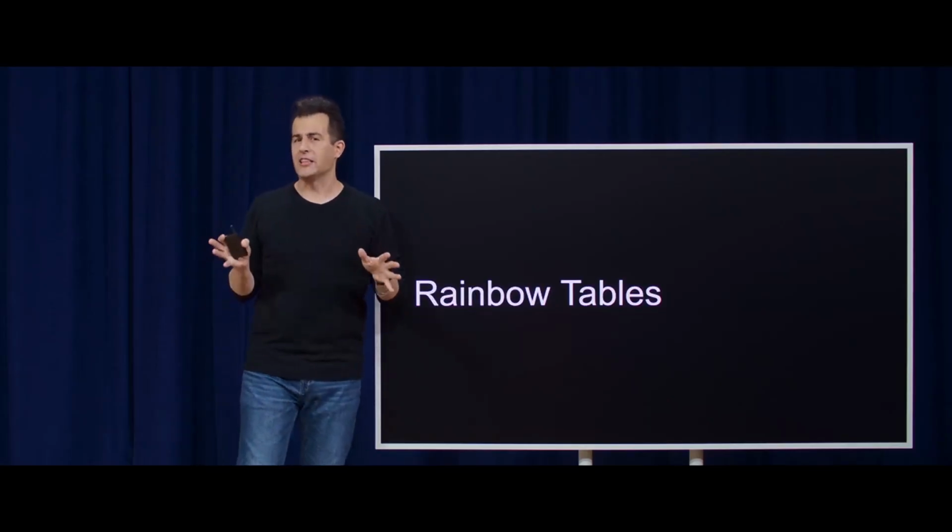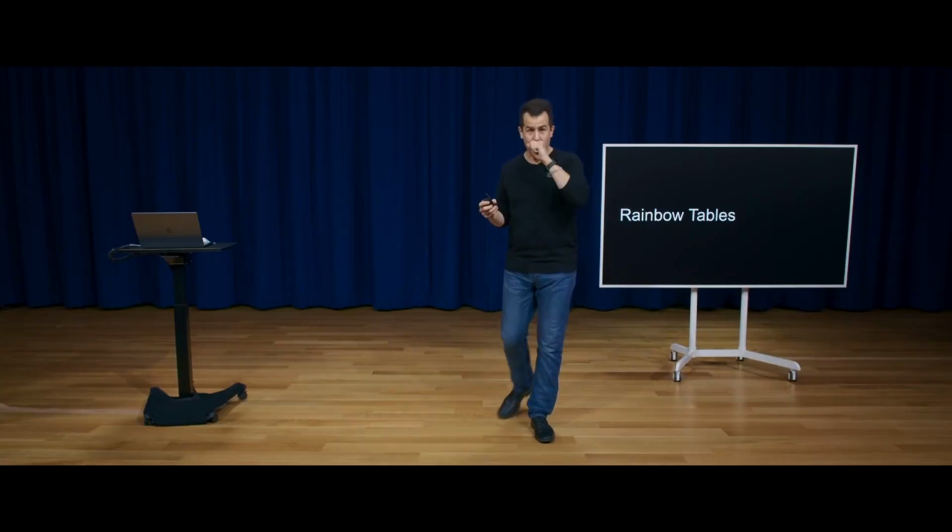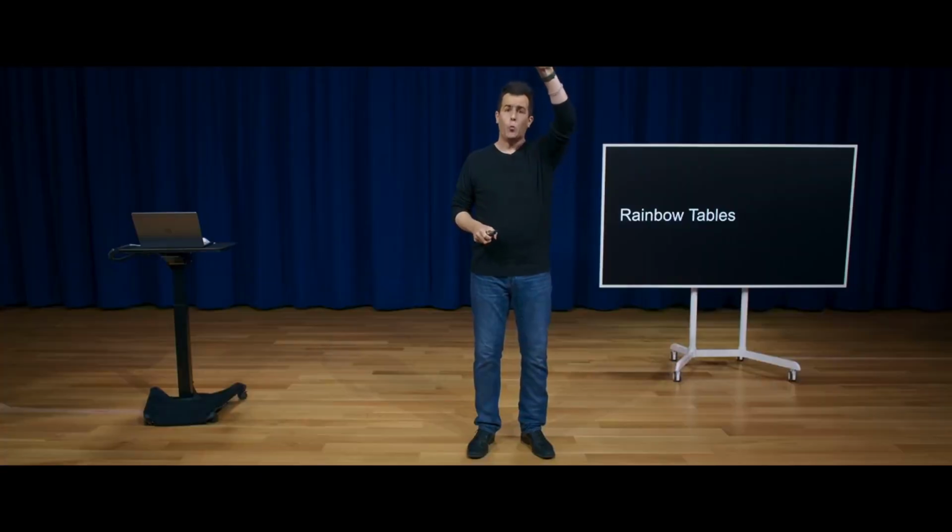But there's yet another threat that's possible in the context now of hashes, which is worth knowing about. There's a term of art known as a rainbow table, which is a very beautiful way of saying that adversaries in advance might have already hashed all possible English words in a dictionary. Adversaries might have already hashed all possible passwords of length 4 or 5 or 6 or 7 or 8 or something else. And maybe if they have a big enough hard drive, they are storing a big table, like an Excel file or a CSV file of all of the words that they've tried, all of the passwords they've tried, and all of the hash values they've already computed.